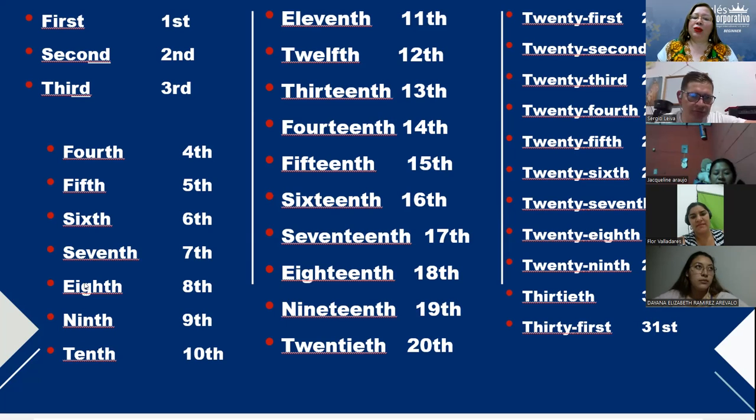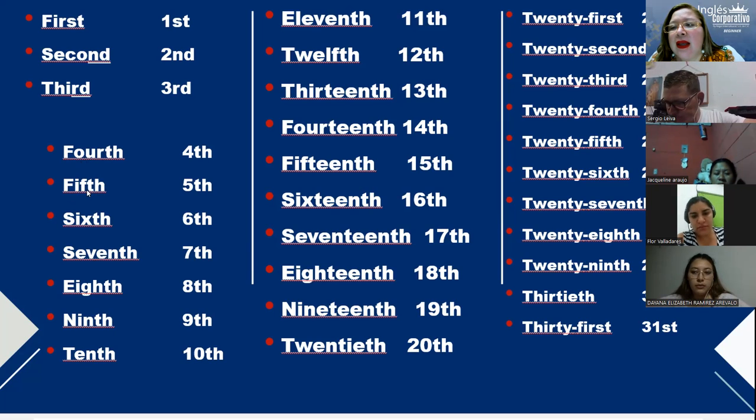Exactly. Vale. Entonces, lo que cambia en las word numbers serían, por ejemplo, fourth está bien, está correcto como lo conocemos, el four no cambia, ¿verdad? Y le agregamos TH. El five sí cambia, ¿verdad? A fifth. Y la V ya no es V. Ahora es una F. Y se le agrega TH. Fifth. ¿Ok?